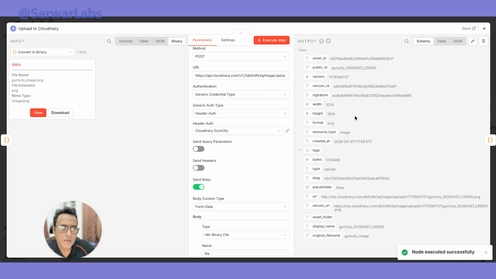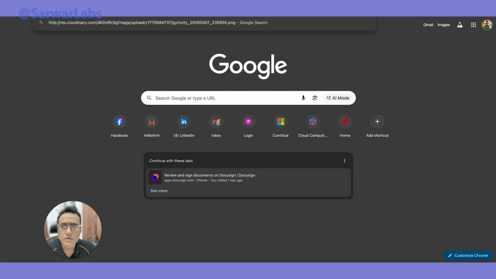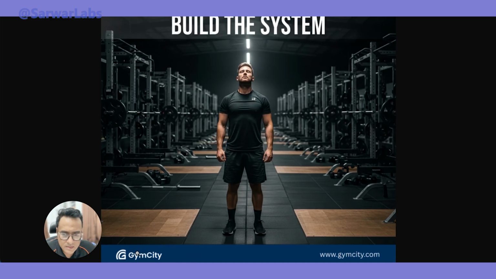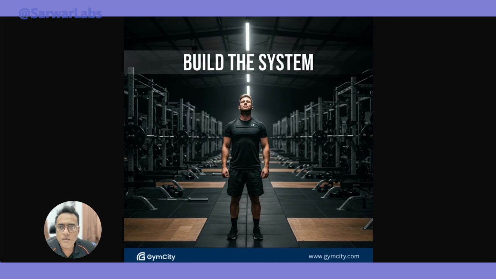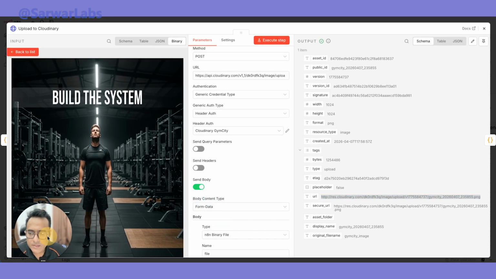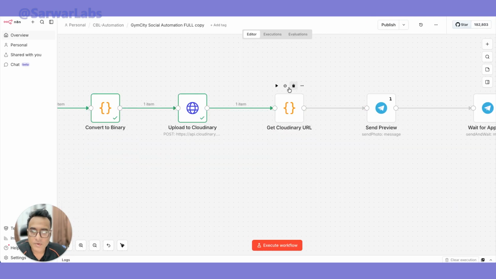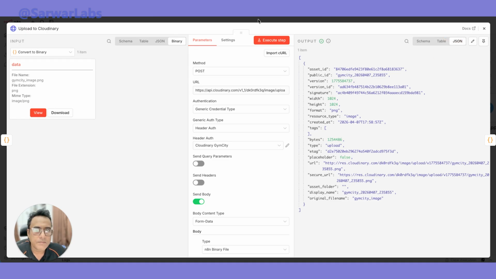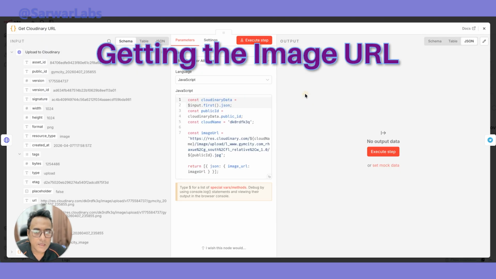So it generated and gave you the URL. If you go to the URL, you can see how it looks. Let me go to the URL and see. This one is already added, but our original image did not have it. So this way we transform and get the public URL. We need the actual URL because it returns lots of things. If you notice, it returns lots of things, so we have to get the Cloudinary original URL.